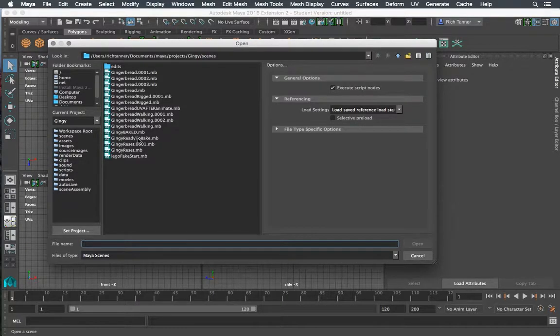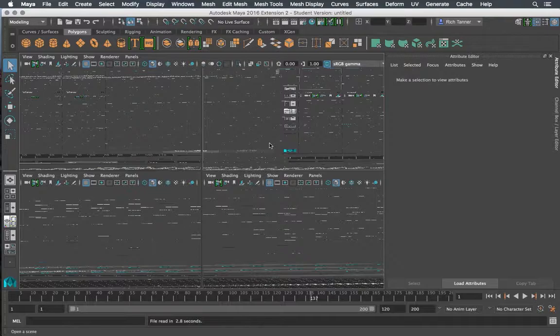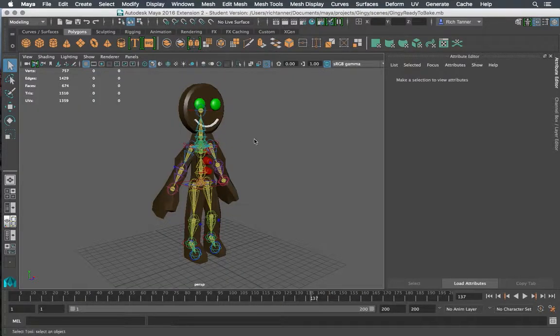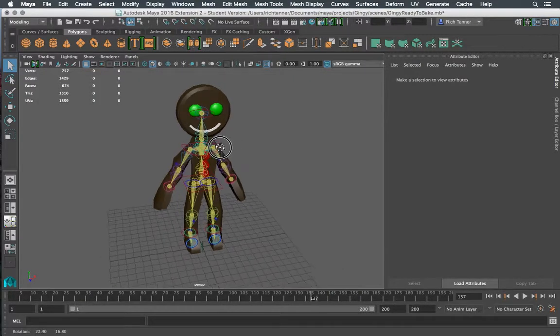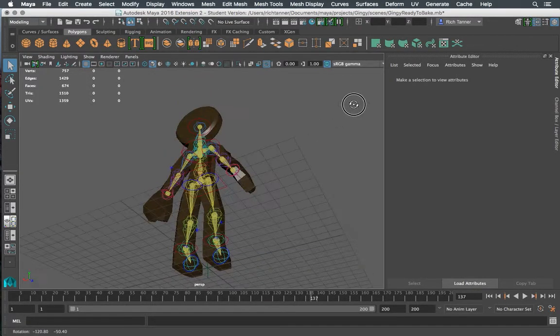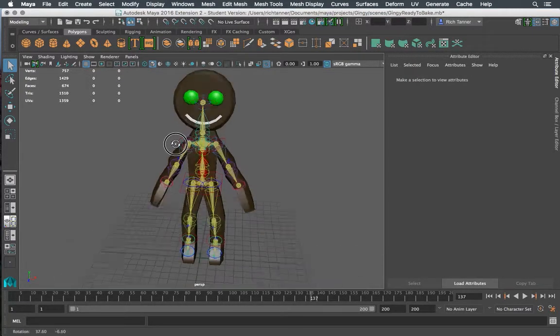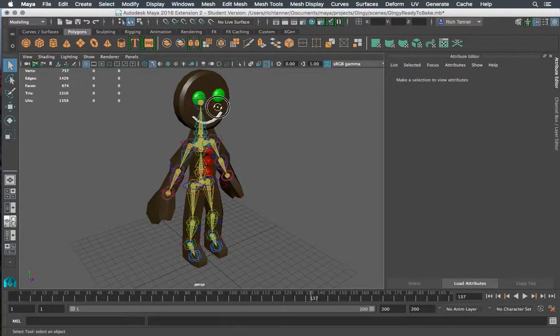So I've got this Gingerbread Man. I've got my ready to bake file here. So I'm just going to open that up. Now this is kind of coming full circle for those in the class. Gingerbread Man here is a really kind of a stupid simple model, but something that we were able to model, add some kind of blend colors to, and get an auto rig and all that in one afternoon. So that's why he looks the way he does.